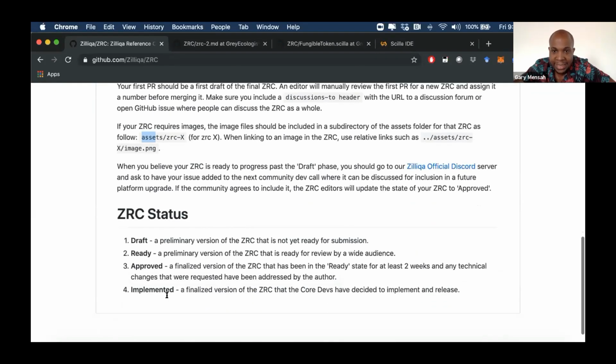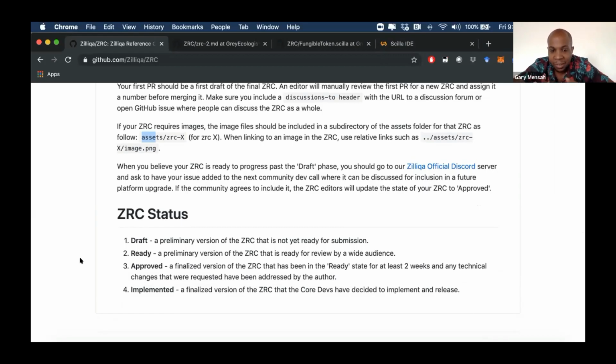The actual review process is made out of 4 steps. You have the draft, which is the initial version of the ZRC. Ideally, the draft would be what you need to have in order to do a presentation to run the call. Then we could have a conversation informally with the judges on the call and also on the Discord channel. Then you would have maybe a ready version.